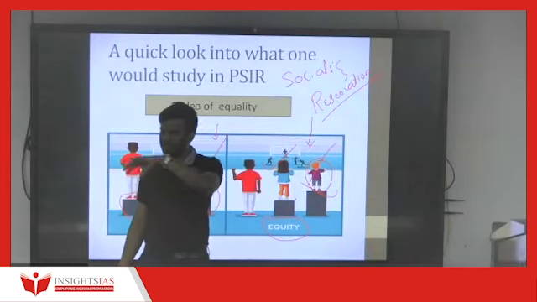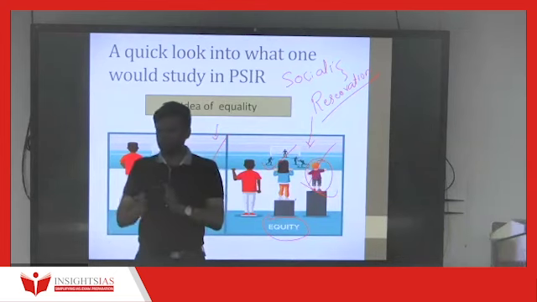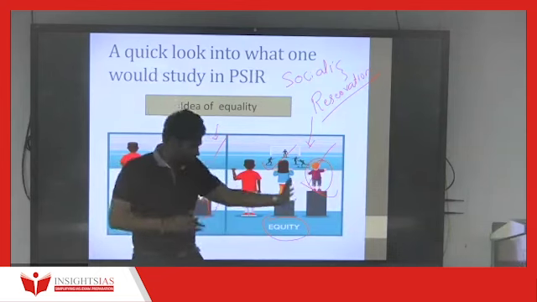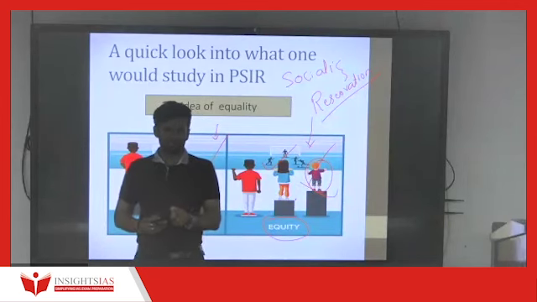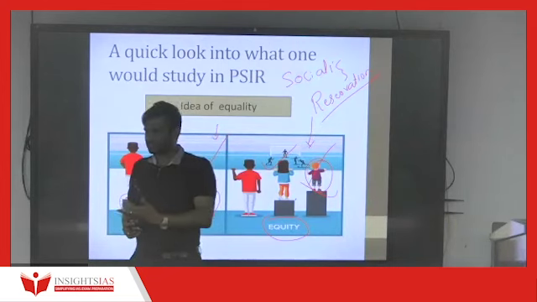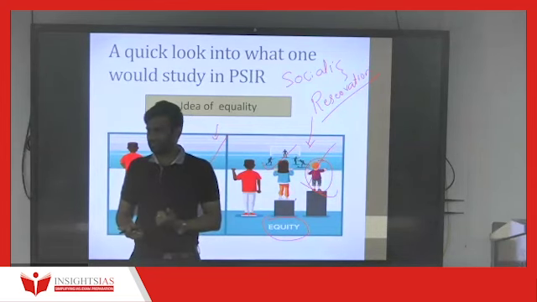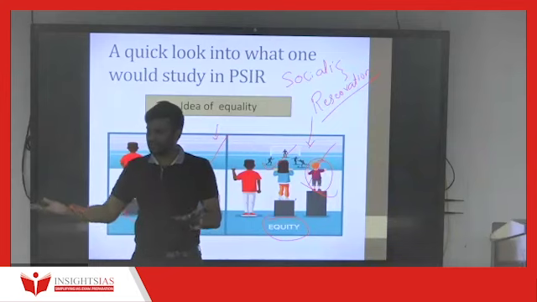But this is only, what I can say, the upper part. We have to go into the depth of it. For example, within reservation also there are many issues. If you go into part B, this can be linked to part B also. The reservation policy in India. There are various issues coming up. For example, now you can see these Jats, Marathas, they are saying even we need reservation. Give us OBC status. Why was EWS created? We have to question why the government suddenly came and created EWS, which was not there all these years.